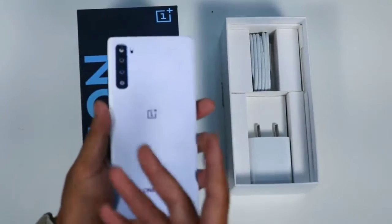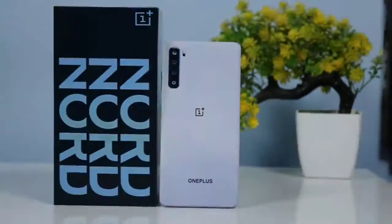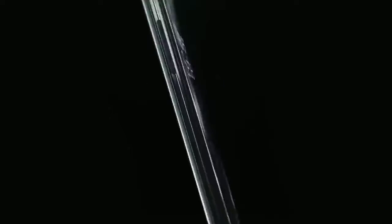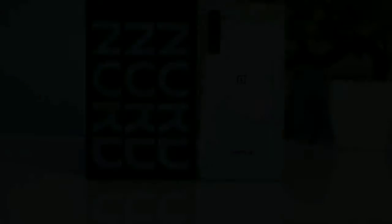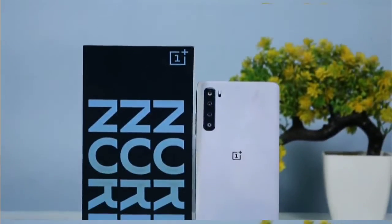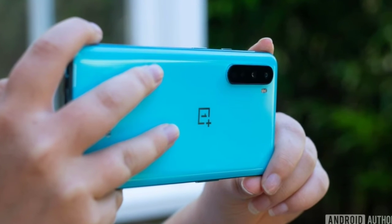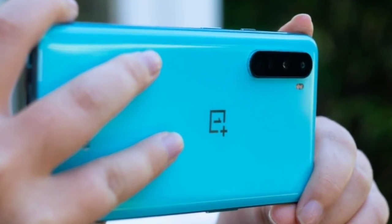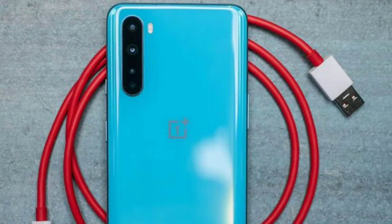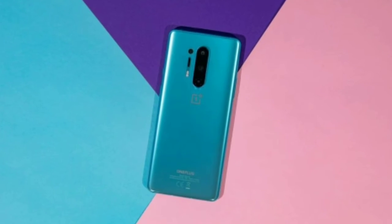The new OnePlus Nord feels a lot lighter, which is cool. The glossy finish looks good. The Nord will be available in both blue and grey, with 8GB of RAM and 128GB of internal storage, or 12GB of RAM and 256GB of storage. It's got a 1080p OLED display with a 90Hz refresh rate. The Nord feels sturdy, and an accidental drop didn't leave a mark. There aren't any visible antenna bands along the frame because this phone uses polycarbonate instead of metal.